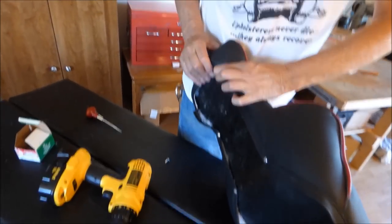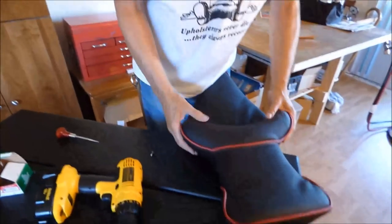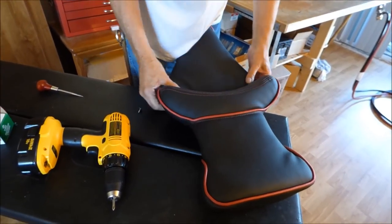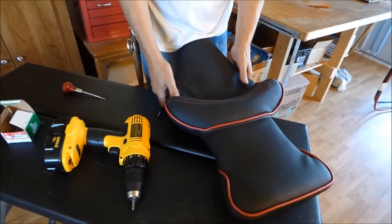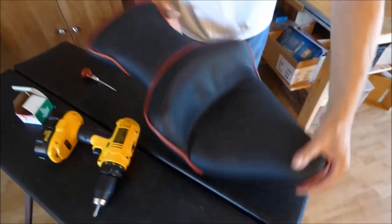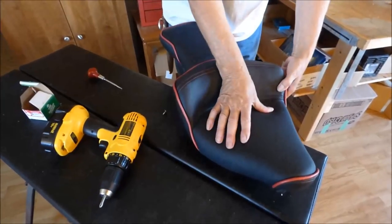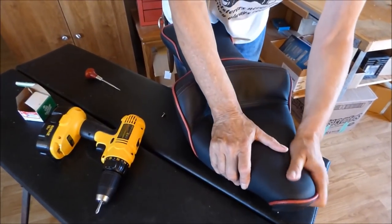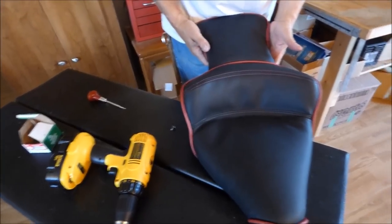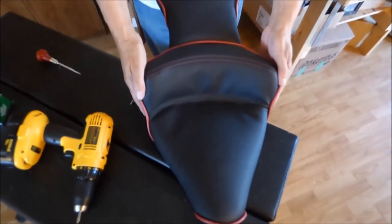Slowly but surely, we get it on there. I'm not exactly happy with it, but hey, I'm never happy with anything I do. I just do it the best I can. And that's the way it turned out. It's not going to be perfectly wrinkle-free, but I will get most of them pulled out of there. So, you'll see it when I finish it up.